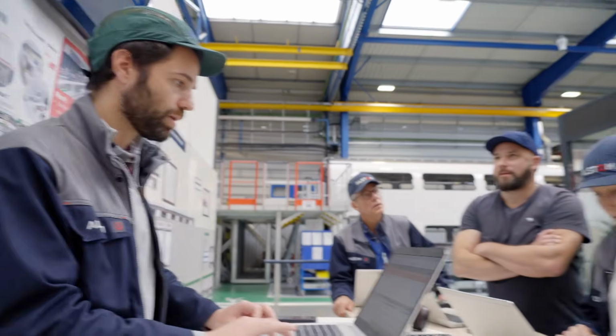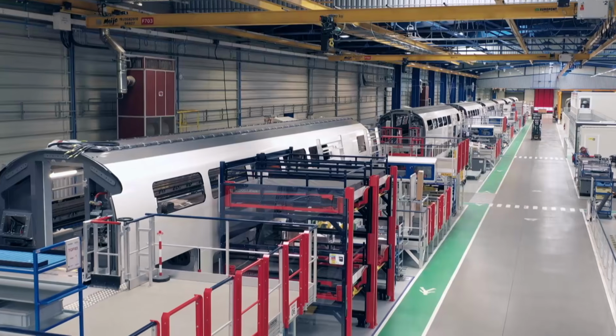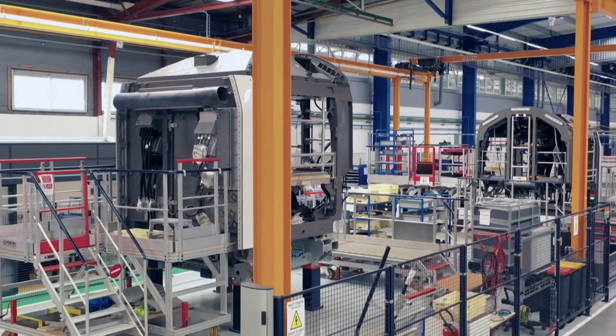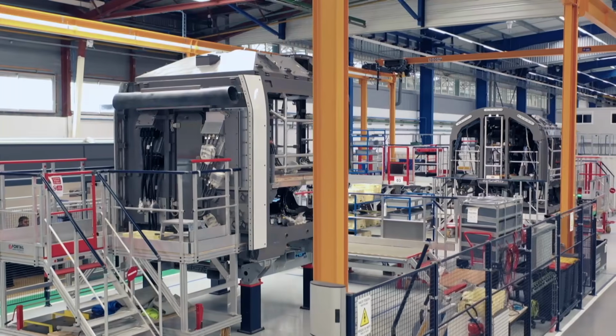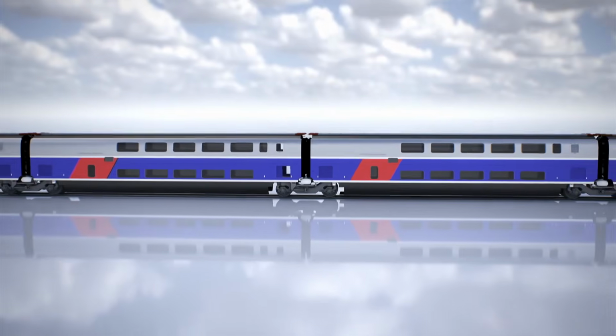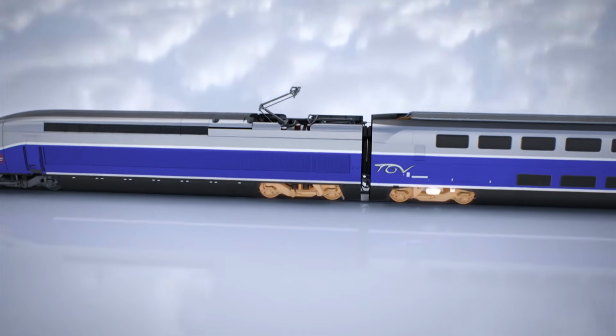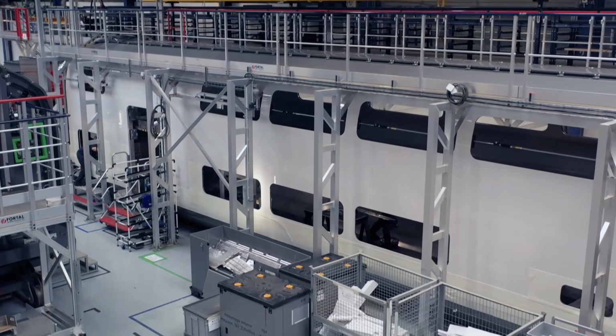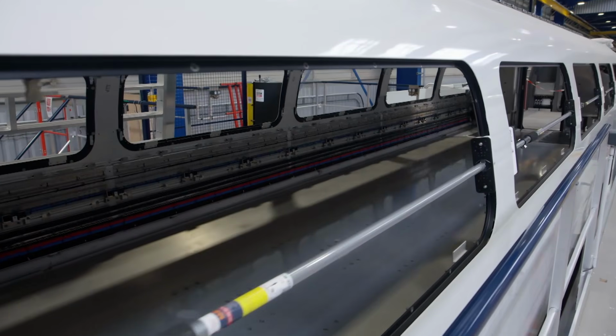In the designs for the TGV-M, one of the primary goals was to reduce production costs by standardizing the cars as much as possible for production in La Rochelle. Thanks to this graft, there's no longer any need to build a special car for the end of the train. With the Euro duplex, we had 3 types of vehicles, which meant that there were 3 assembly lines. One for bar cars, one for the so-called intermediate cars, and one specifically for the cars at the end of the train. With the TGV-M, we have 2 production lines, one for bar cars, which is still different, and one for everything else. That's what we mean by standardization.